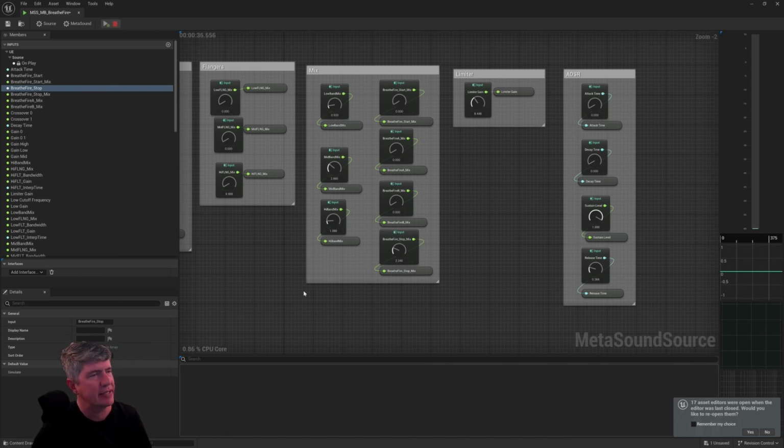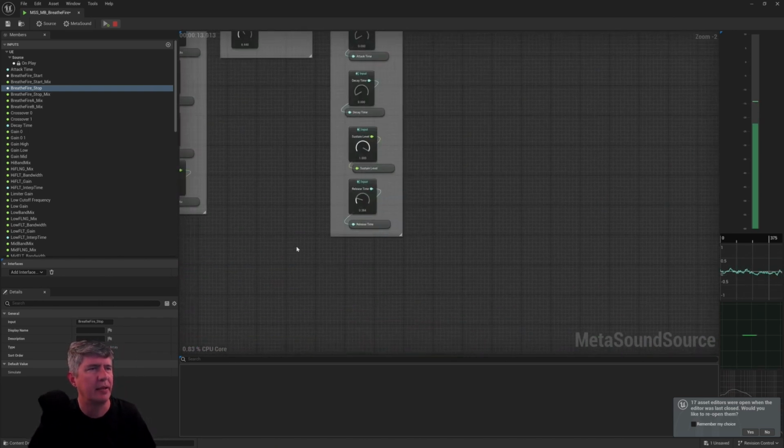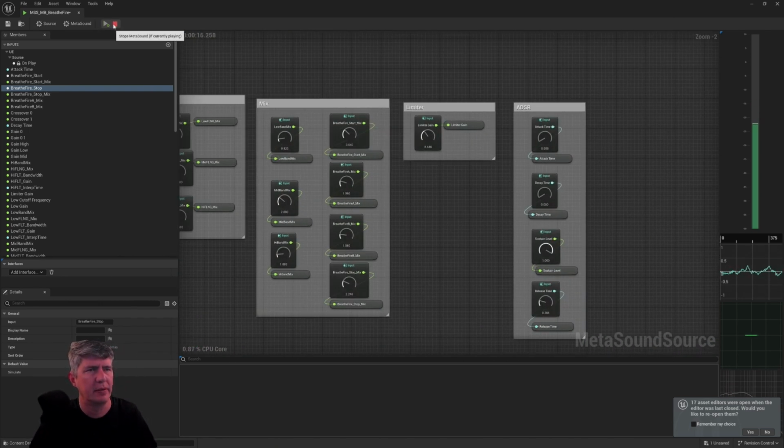It takes a little bit to balance these out to get them right, and I probably tweaked it a little too much here. But let's see what we get. Let's bring everything back. Start. Got the guttural part. I turned everything down a whole bunch. Let's bring that back. We'll start the sound. And then we'll stop the sound.